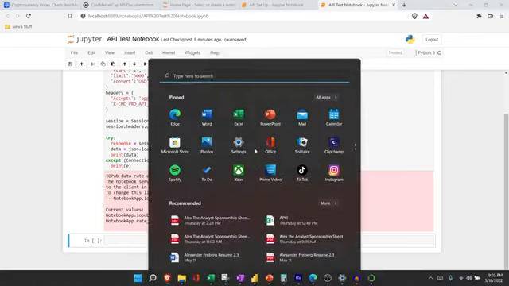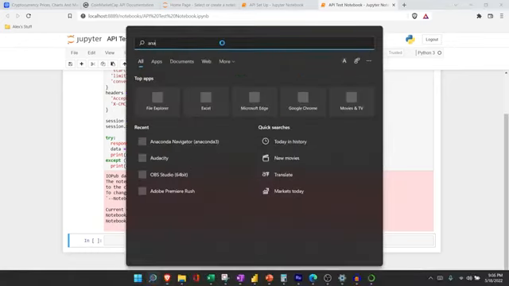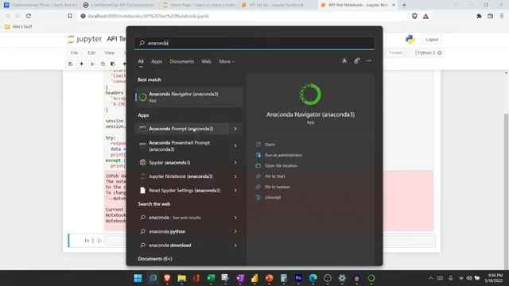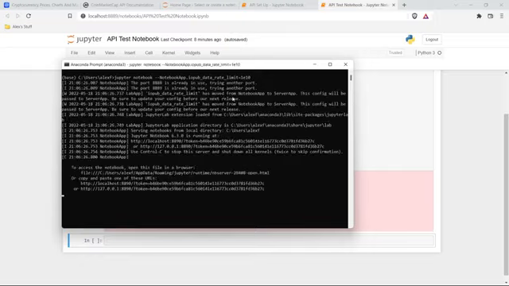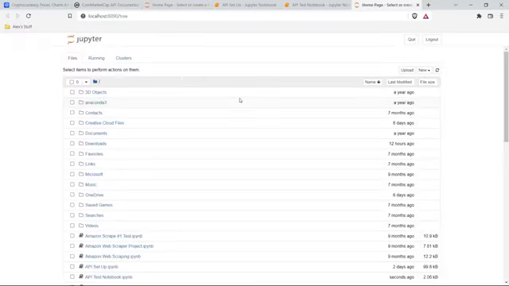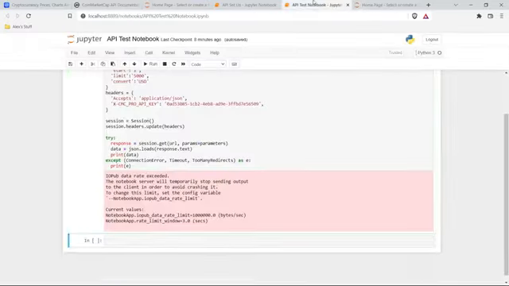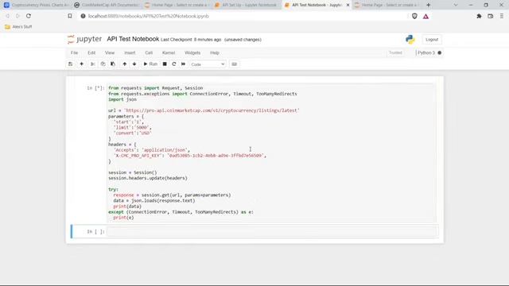So what we're going to do for that is search for Anaconda Prompt. And when we go in here, this is for me at least, we're going to paste this right here. Again, this will be in the code that I offer you. It'll have this at the bottom. But you need to put in Jupyter Notebook, and we're going to increase the limit of the data that we can pull, or increase our data rate limit. And we're going to hit enter, and it's going to do a bunch of stuff here. Give it 1 second, and I think it fixed it. Let's run it and see if it worked.